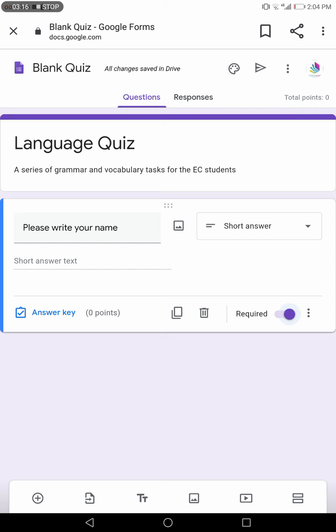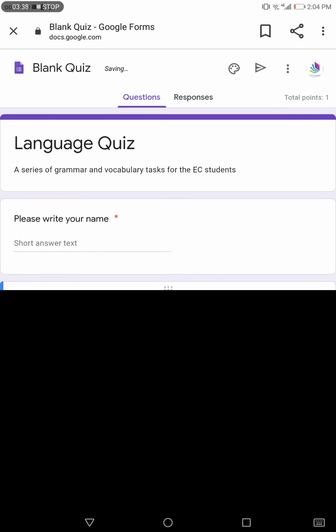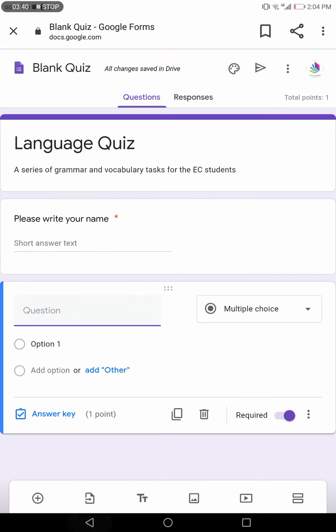Okay, now let me explain a very important thing. If you are going to use the same kind of questions all along the quiz, you simply need to press the plus sign here at the bottom of the screen on the left side, and you have a blank question generated.